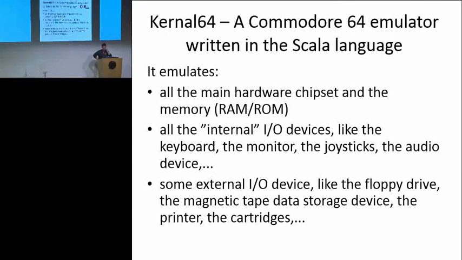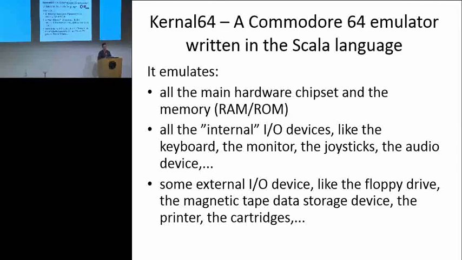What are we going to emulate in this emulator? Obviously, we have to emulate all the main hardware chipsets and the memory, because if we want to replicate all the software written for this machine, we have to be accurate in every single aspect of the real machine. So, to start, we have to emulate the hardware chipsets, so every chip of the real machine, the memory, both the read-only memory and the random access memory, and all the internal I/O devices, like the keyboard, the monitor, the joysticks, the audio device, and so on.